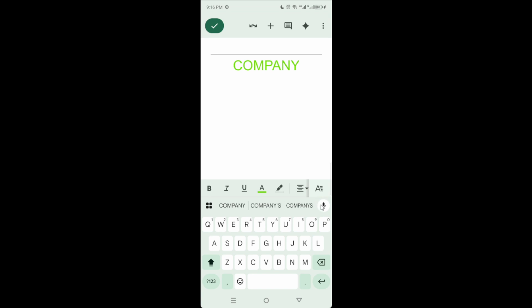Begin speaking clearly at a natural pace, and you should see your words appear instantly in the document. Say your thoughts in complete sentences, then pause briefly to let the transcription catch up. Many keyboards understand simple punctuation commands, so you can say things like comma, period, or new line to keep your text tidy. If something comes out wrong, stop dictation, make a quick manual edit, and continue.